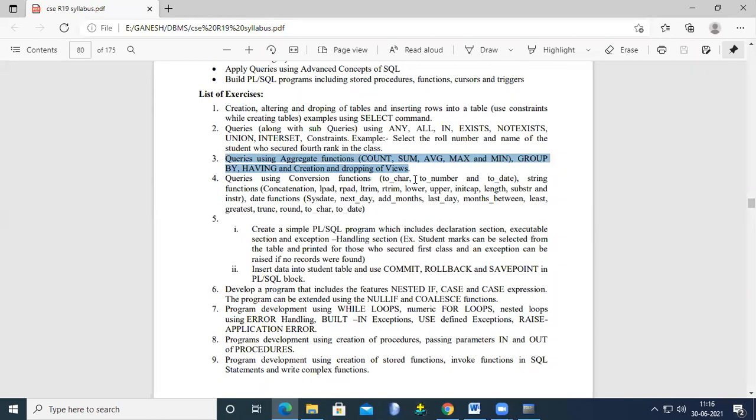But we have not discussed views, so we will cover that now. Nested queries we will discuss in the next class. In this class we will discuss string functions and date functions.